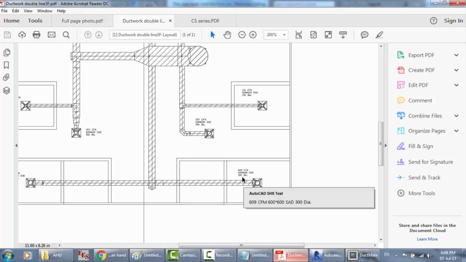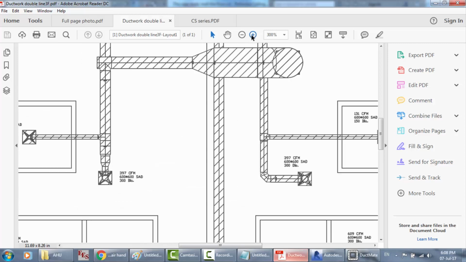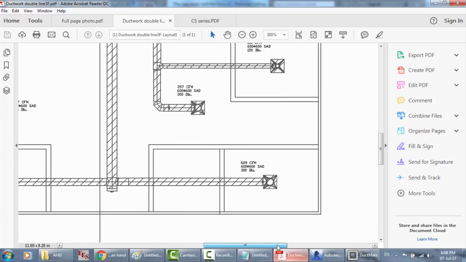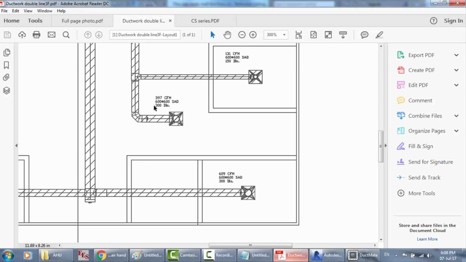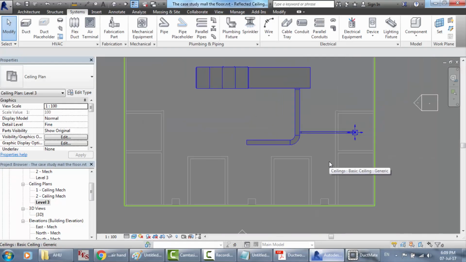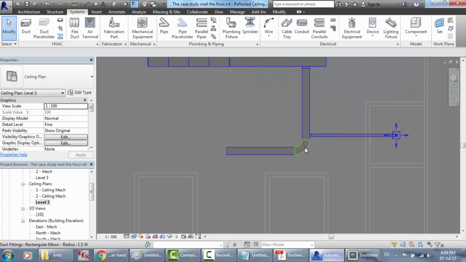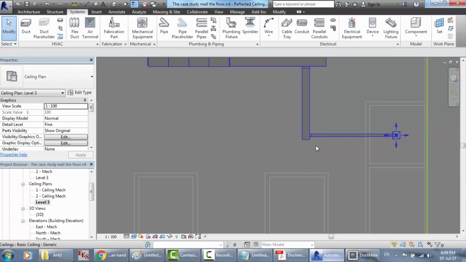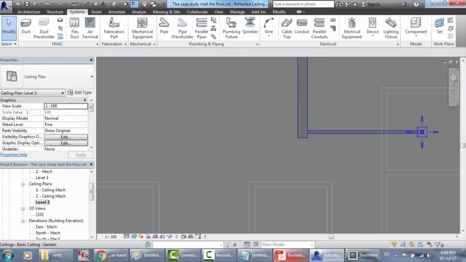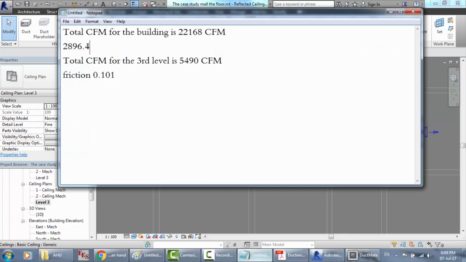We have here this 609, 609, 131, and 397. Delete this and delete this, and here we have the total minus CFM for the third level, and okay.